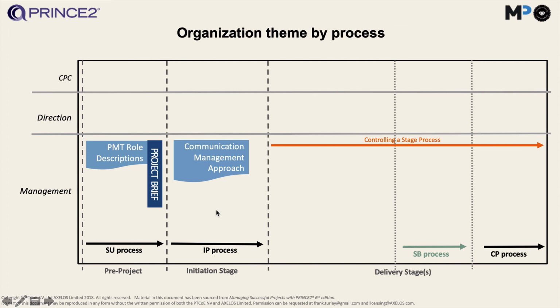Then in the initiation stage, we create something called a communications management approach. So it's an approach to how we manage communications during the project. That's where the name comes from. And we will take a template, which is very well filled in from the company. And we will update this template after maybe 1 or 2 workshops, after we recognize all the different stakeholders, how we will communicate with them, who will communicate with them, and the frequency as well. So that acts as our communications management plan for the rest of the project. So it's a guideline we use for the rest of the project.